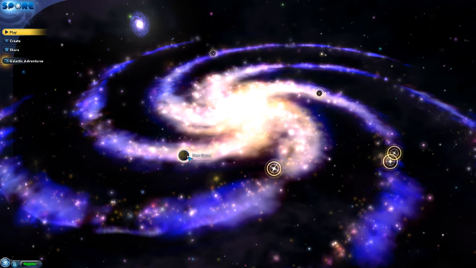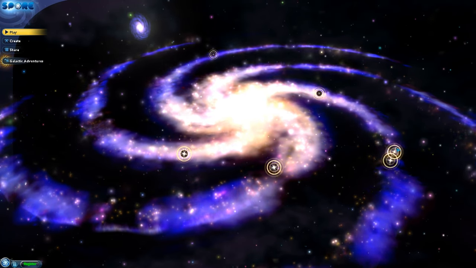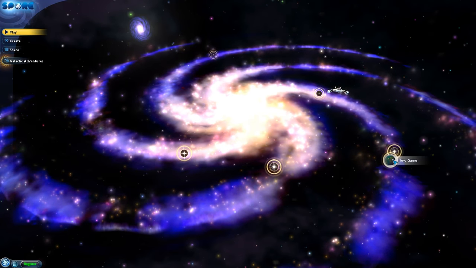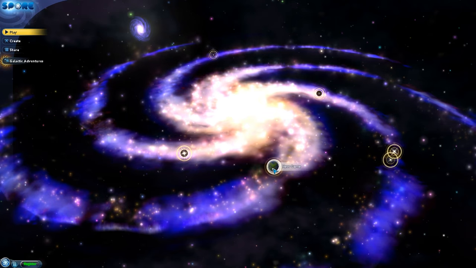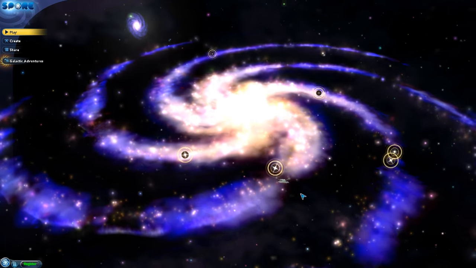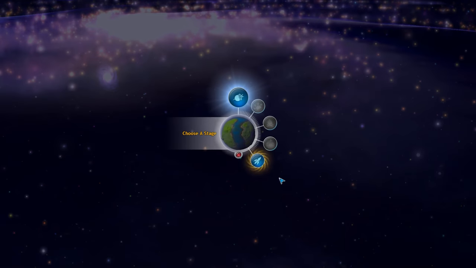You know, let's see. I kind of want to go with a blue ocean planet. And I kind of want to go with something traditional like Earth. This one just looks really cool to me. This one looks pretty cool, but this one is just standing out to me. So let's go ahead. Look at that beautiful world. And we are going to start off in the cell stage.